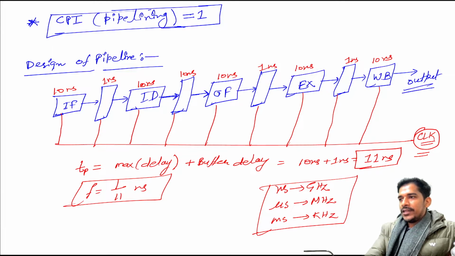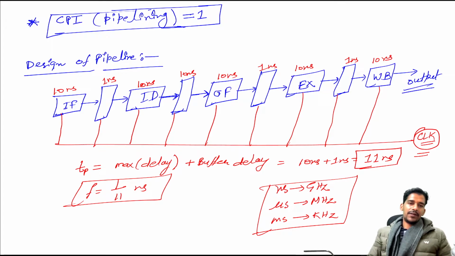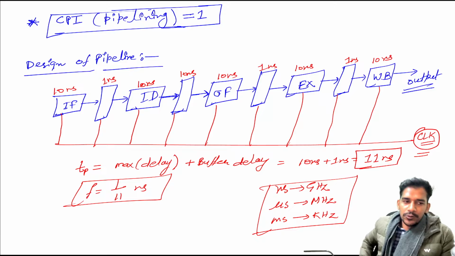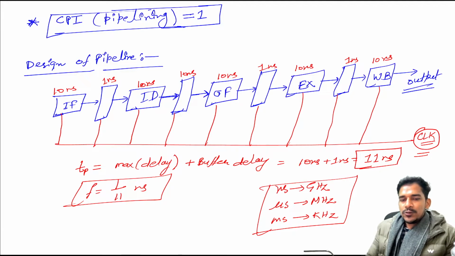Okay, so the clock frequency will be set according to the slowest unit of the pipeline, and it is also logical. You can think of the example of the assembly line of a manufacturing unit. So let us say there is a unit which is taking 2 hours to complete, and all the other units are taking 1 hour. So it makes sense to set the clock time according to the slowest unit of the pipelining, right?